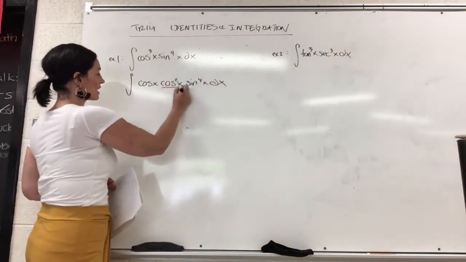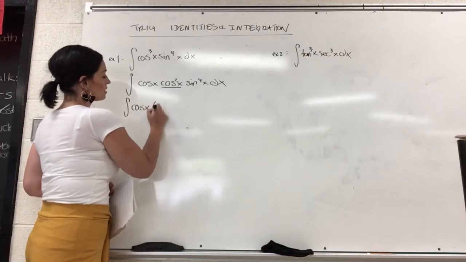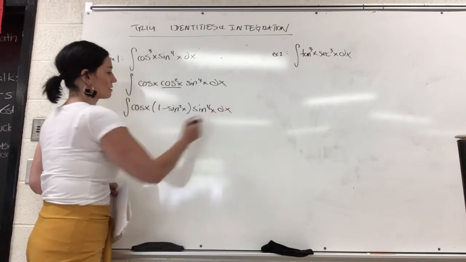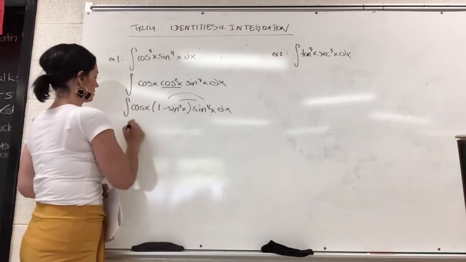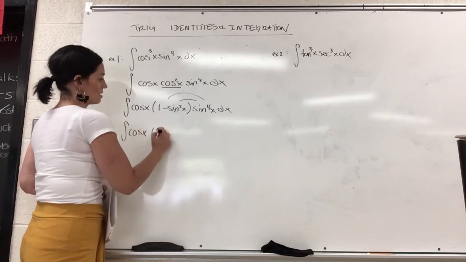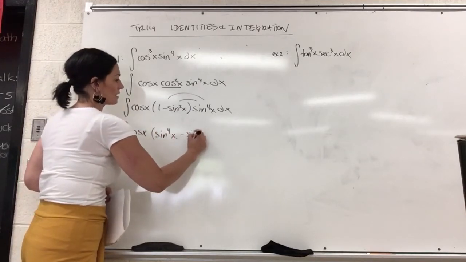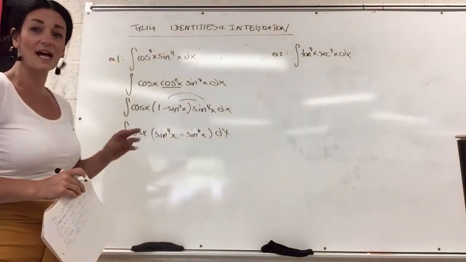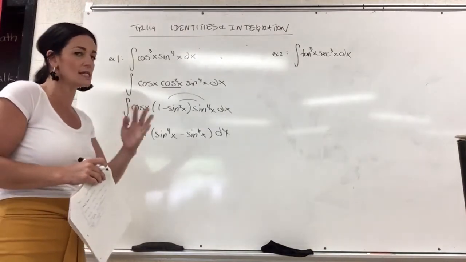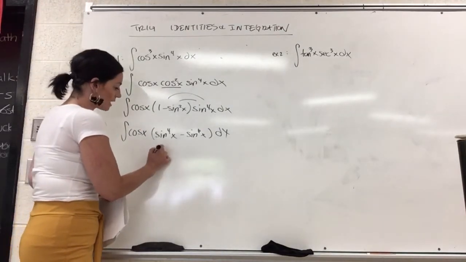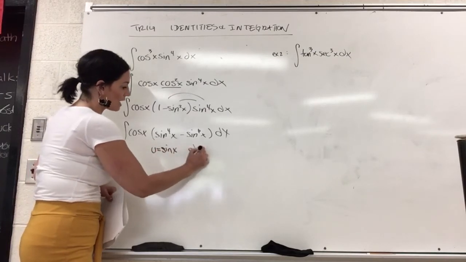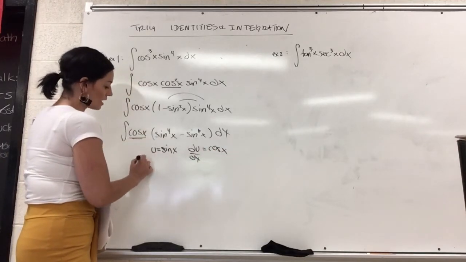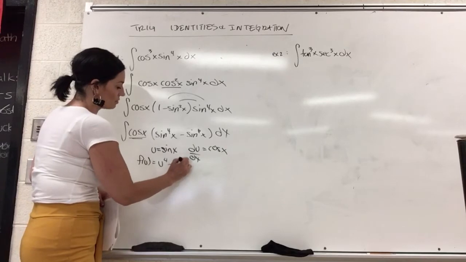The benefit of that is I can change cos squared x to 1 minus sine squared x. So that's an identity, times sine 4x dx. Then I can distribute this, so I end up with cos x sine 4x minus sine 6x dx. Now the advantage of doing all of that is I have manipulated it to create a u du situation. If you see, I could make u sine x and du dx is cos x. So I have the cos x part. Then I make f of u, u4 minus u6.